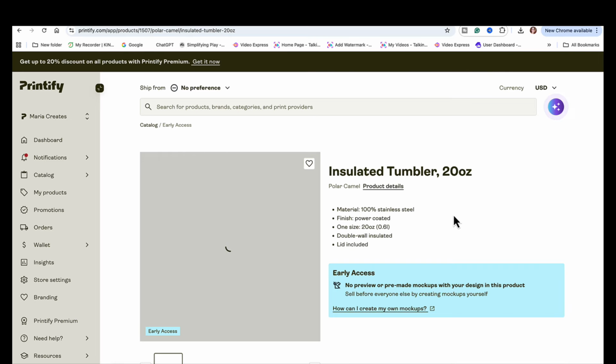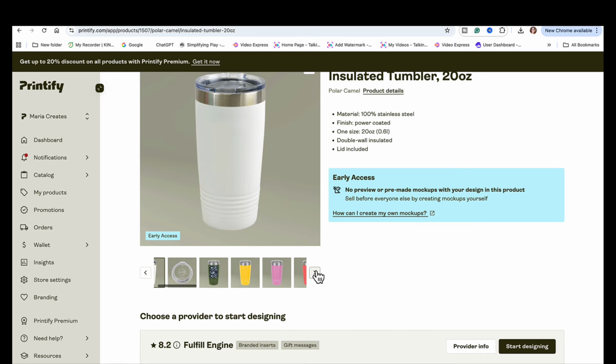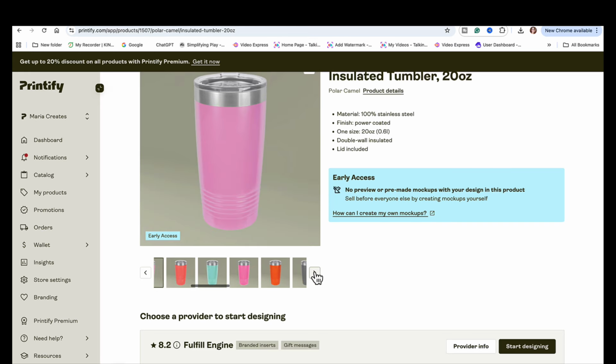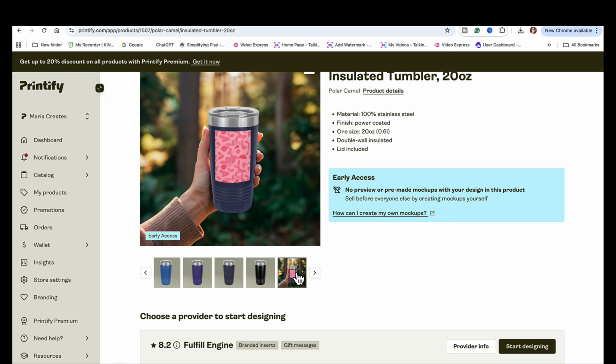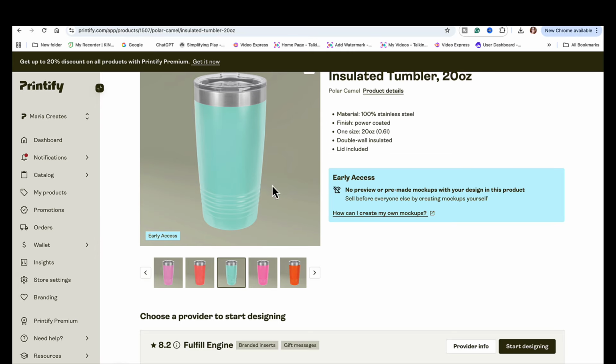Okay, let's say I choose this mug and you can choose the color. Oh, they have so many colors here. So you can choose the color that you want. Alright, so let's say I want yellow, you want pink, you can play around with these, guys. I'm just showing you guys how this looks. Just make a design. I saw a lot of you are very good in creating designs that you posted in our group. So this is so much fun doing it. So let's say I choose this color. Then I'm going to click Start Designing.